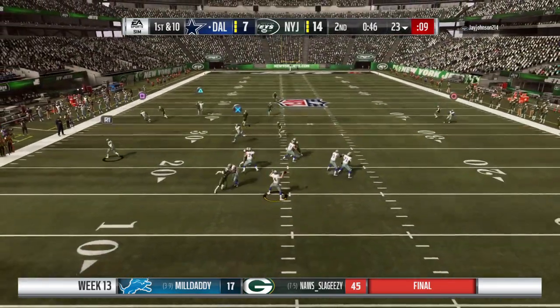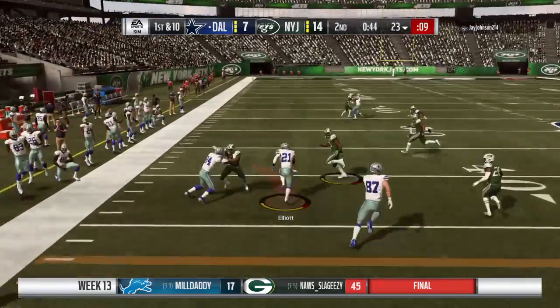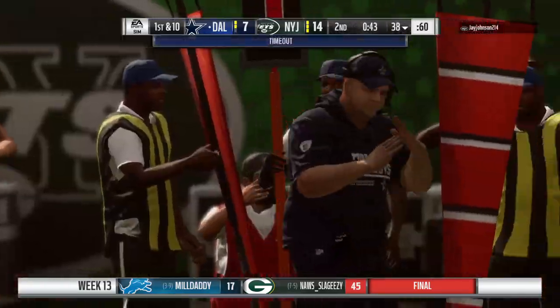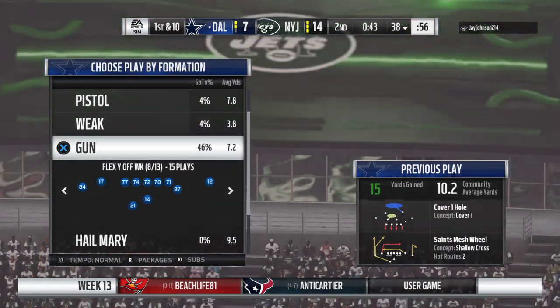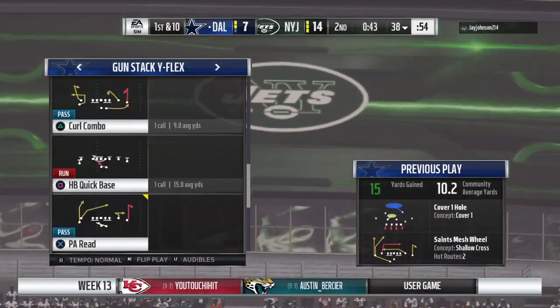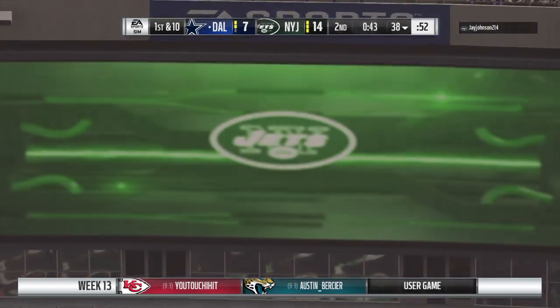They go back to the air here after the INT on the last drive. Looking left side, and he's got a man. That's Elliott. And now we won't see a play on first down. We're going to get a timeout instead, as they'll stop it with just over 40 seconds to go in the first half.